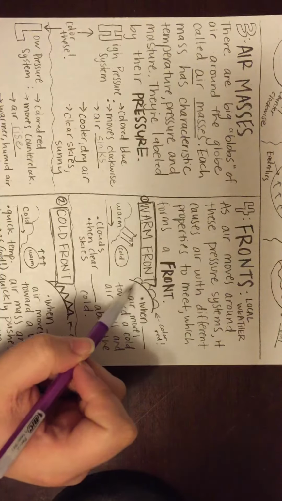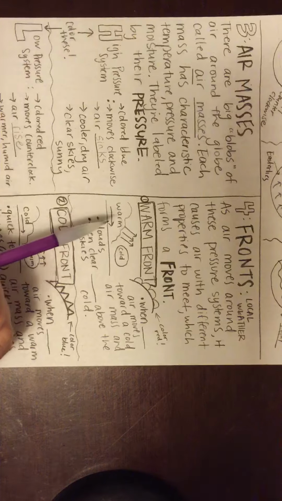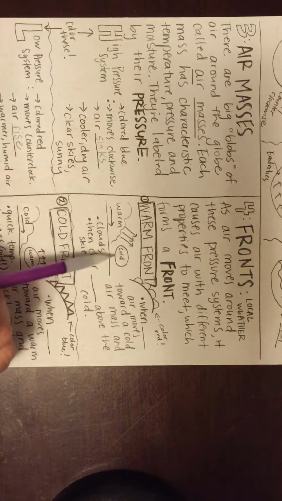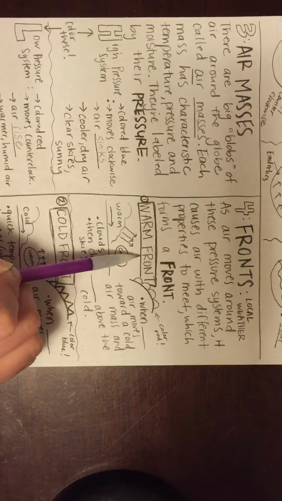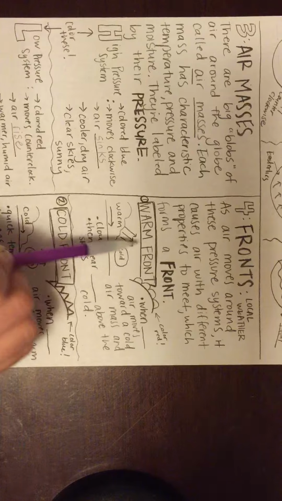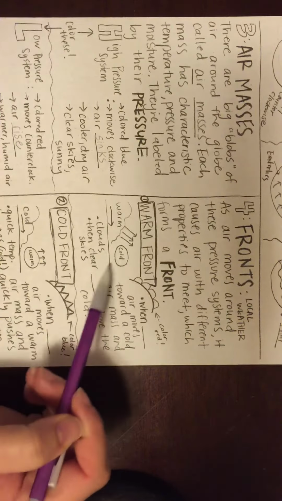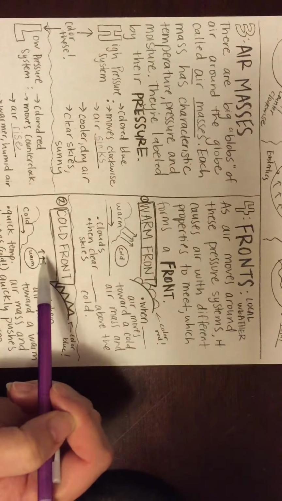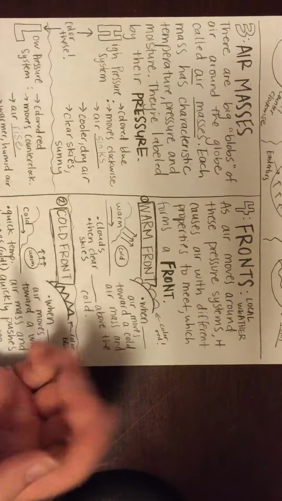Okay, anyways, a warm front. I drew a picture here. This is what happens with a warm front. It's when warm air moves in and meets a cold air mass, and because warm air is less dense, it rises above the cold air. The warm air is always going to go up in both of these fronts. We learned when we talked about convection, warm things always go up because they have a lower density.